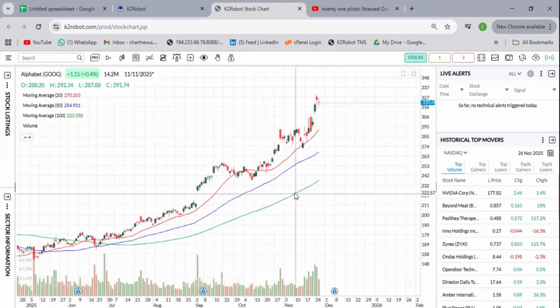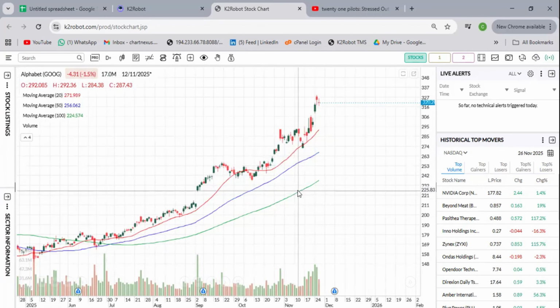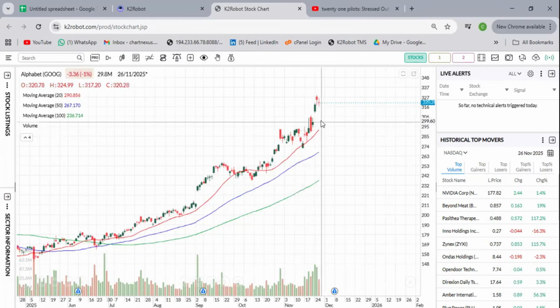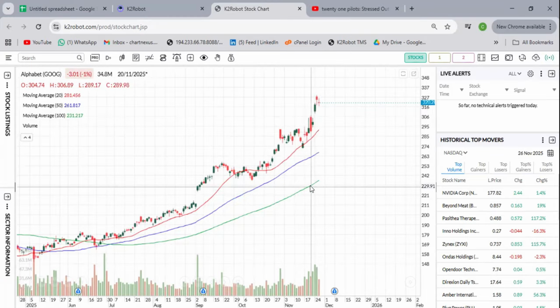To show it is an uptrend, you can see the moving average sequence is correct. 20 is above 50, 50 is above 100. And the price candlesticks are trending higher and not in a range. Also currently you can see the price is trading above all three MAs. So this means that this is an uptrending stock.